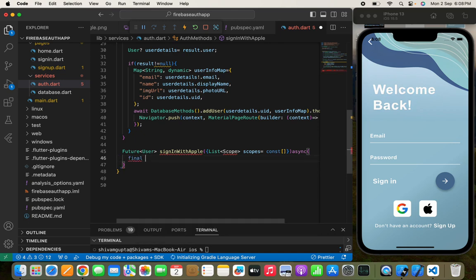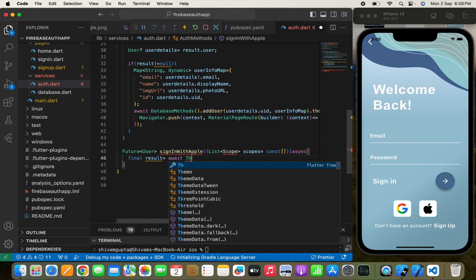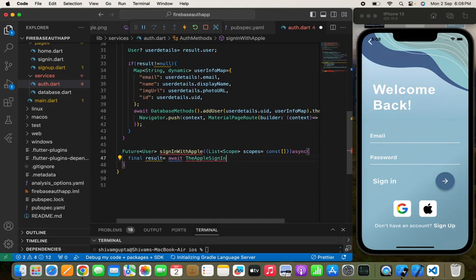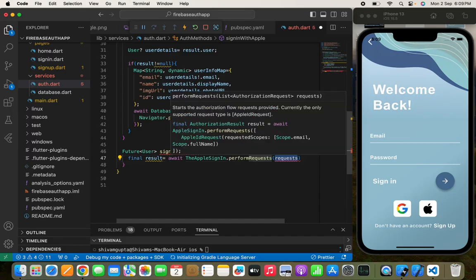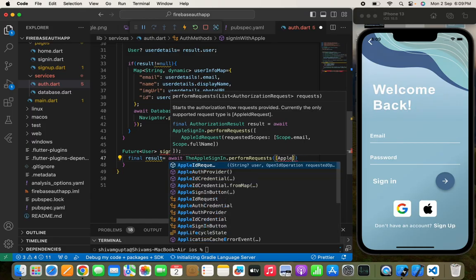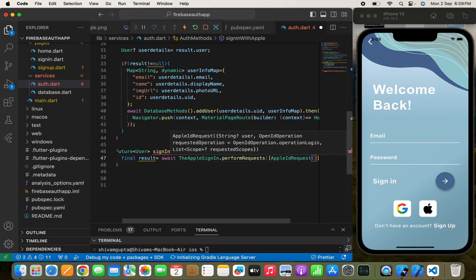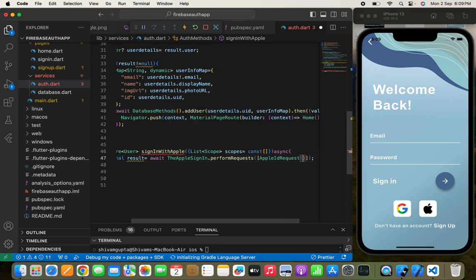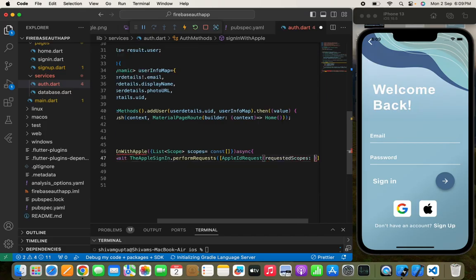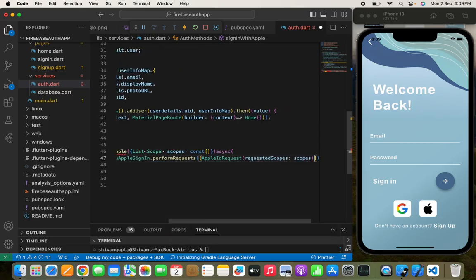So we'll write final result equals await Apple sign in dot perform request, and in this we'll pass a request which will be an Apple ID request, and in this request I need to simply pass requested scopes, which is a scopes.